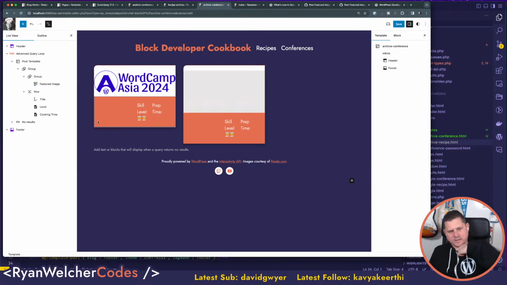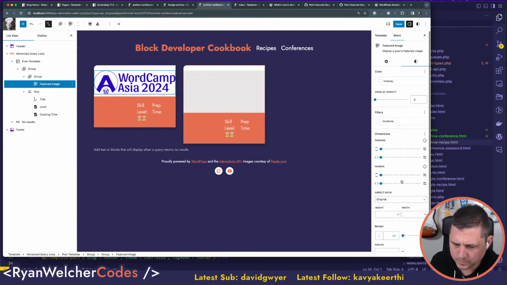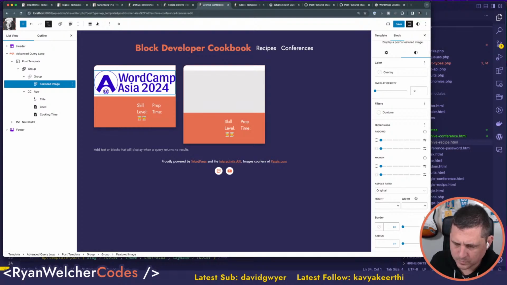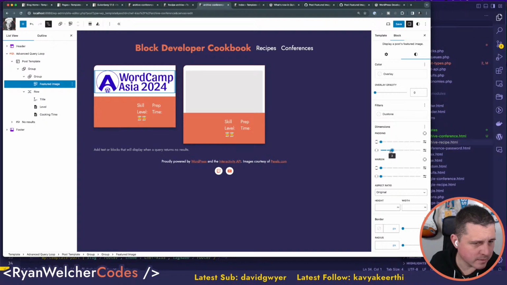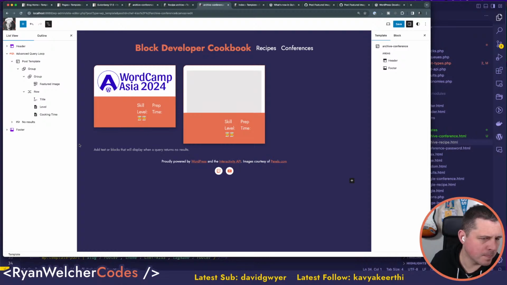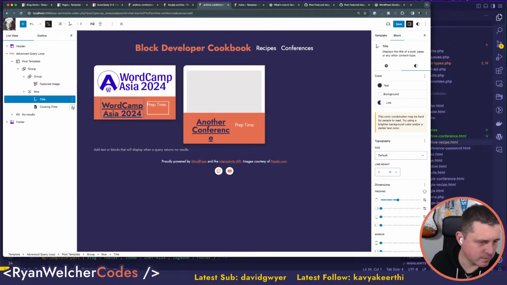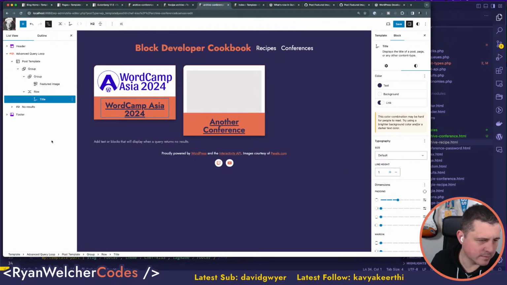If I'm using white, this needs to be a bit smaller, I think. So if I do that, that's what I want, a bit smaller. And then the title, I'll make the title this color. We'll delete this. We'll delete this.